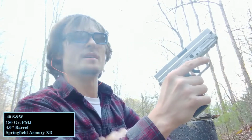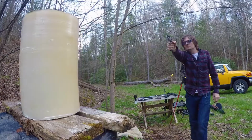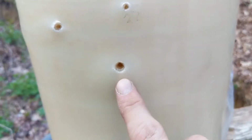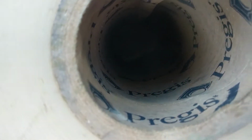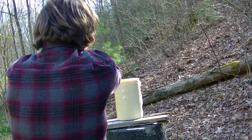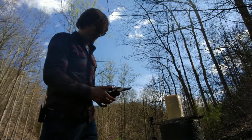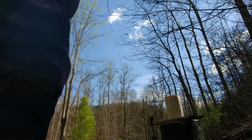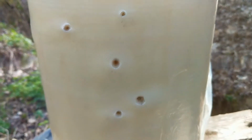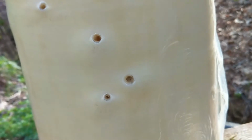Time for the 40, Smith & Wesson. Still no pass through. How about 44 special? No pass through so far on 22, 9mm, 40, 38 special, or 44 special. The wounds in the plastic are closing back up once it gets shot.